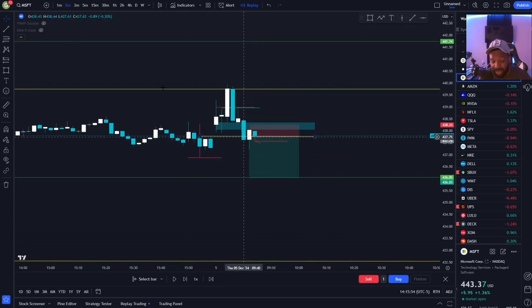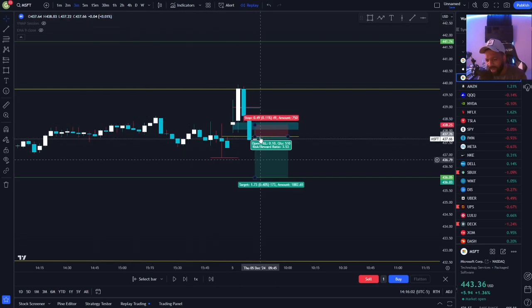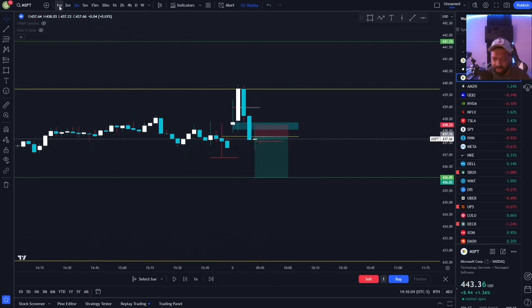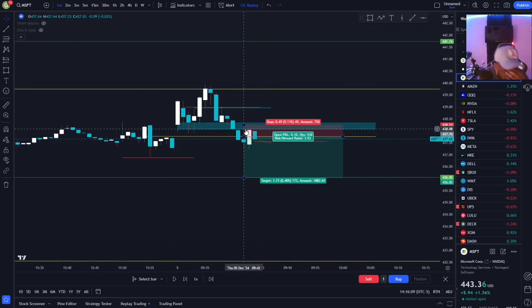Once we get a 2 minute time frame close below, or a 3 minute time frame close, any of the higher time frames that close below, it's just going to obviously tell you, like, okay, we're going that way, right? So I saw the close below. I saw the retest like I needed, and this is where I get my entry. I'm entering the trade right in here.